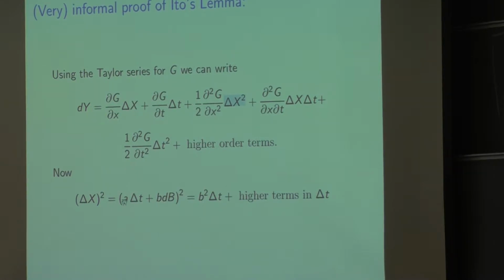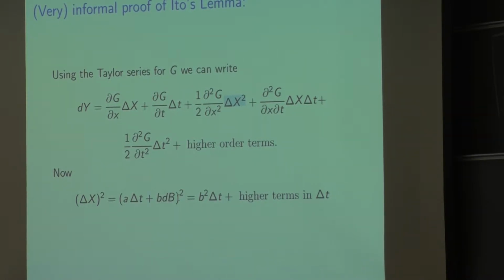Delta x, according to a model, according to the fact that x is this Ito process over there, is given by this, and then I'm looking at the square of that. When I take the square of that, I'm going to get terms which are quadratic. So for example, I'm going to have a squared delta t squared. If delta t is minute, then delta t squared is going to be completely negligible. And then I'm going to have a delta t delta B, a dB term, which again, since both of them are going to be tiny, the product is going to be negligible. But then we end up also looking at b squared dB squared.